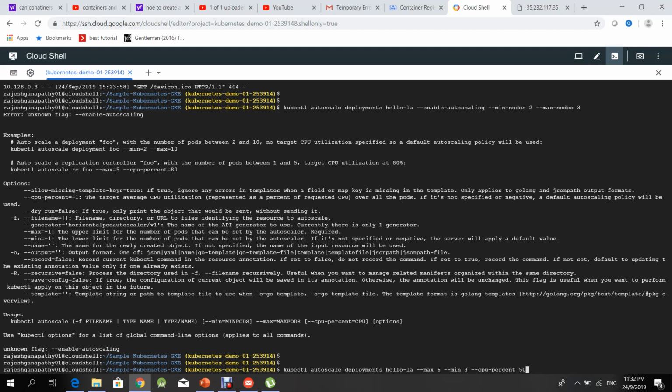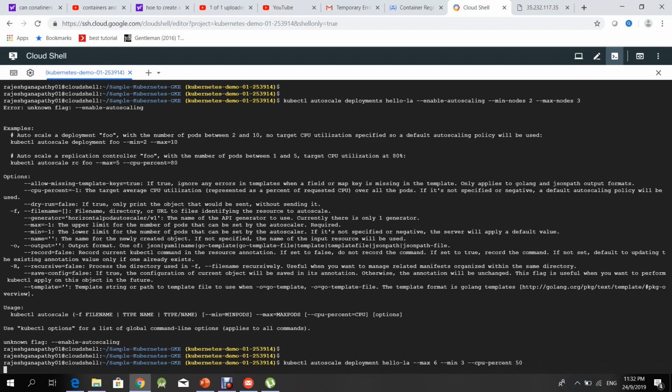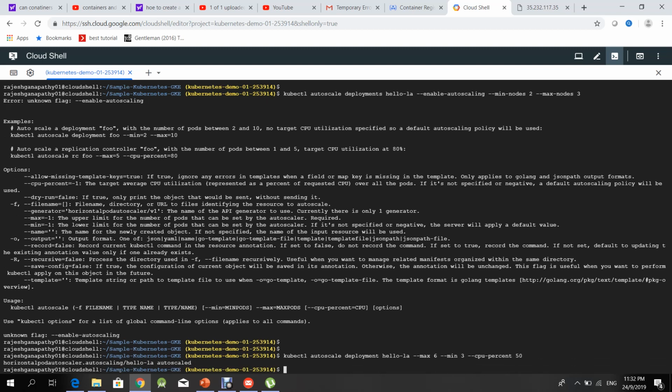So I have enabled my autoscaling. Whenever my CPU goes beyond 50%, it might scale up to 6, and if my CPU is below 50, it might scale down to 3. So by this you can enable autoscaling as well.